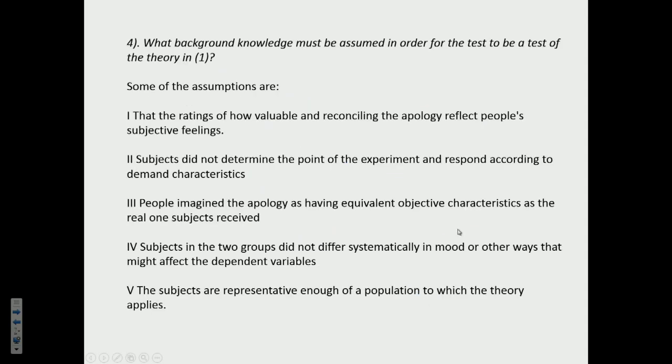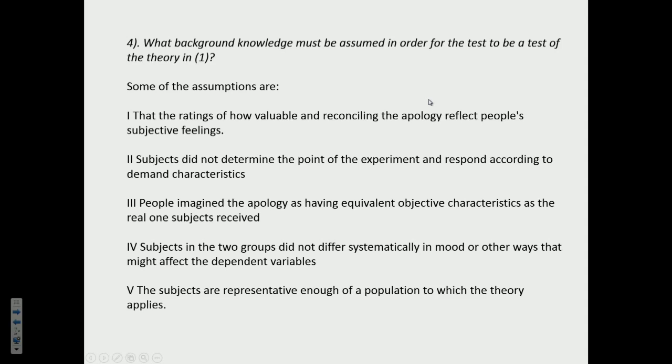Well, say one example is always that the variables measure and do what they say they measure or do. So that the ratings of how valuable and reconciling the apology is reflects people's actual feelings on the matter. Now, when you assess the next question, how safe is that assumption? When you do the assignment, I'm not looking for you to be hypercritical and call everything unsafe, say I demand more evidence for this, and I'm not looking for you to say everything's safe. I'm just looking for genuine judgment. So in that sense, there isn't a right answer. Just be honest with yourself and say, do you think this is good enough?